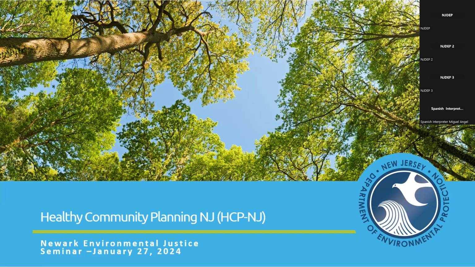This particular website is a state-level website, so it's pretty easy to find. You can just type in Healthy Community Planning NJ, and it's usually the first thing that pops up. So it's an easy thing to find online. This effort is a combination of data from DEP and the Department of Health in New Jersey. So as the commissioner noted this morning, it's not all DEP. Other agencies have information and data. So we partner with them and came up with this planning tool.